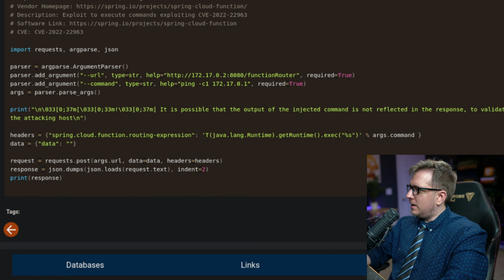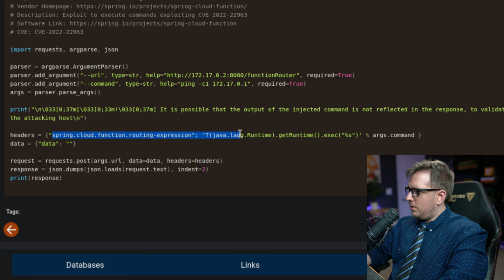And let's take a look at this proof of concept. I'm assuming this is a proof of concept. Okay, all right, so it's importing a bunch of things. And it looks like it's targeting the function router endpoint, HTTP function router. Okay, so we want to do that. Print, that's just printing. And here we're getting a header.